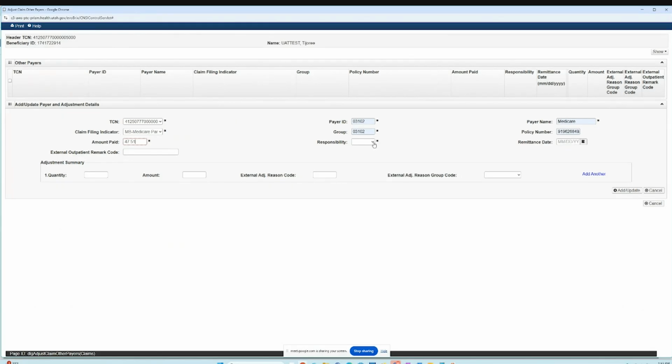The responsibility is our primary. And then we're going to add our contractuals and our patient responsibilities.